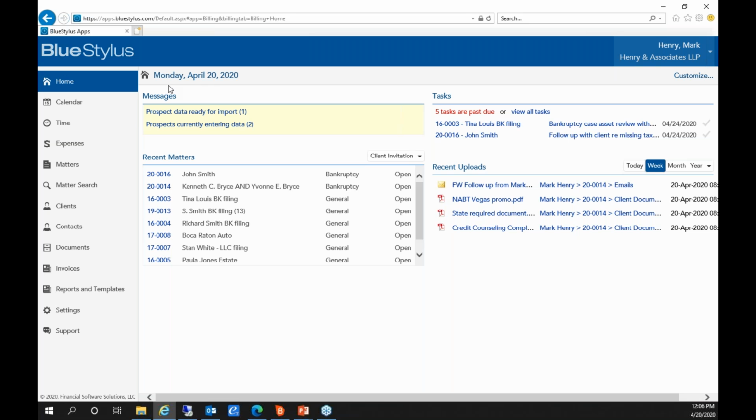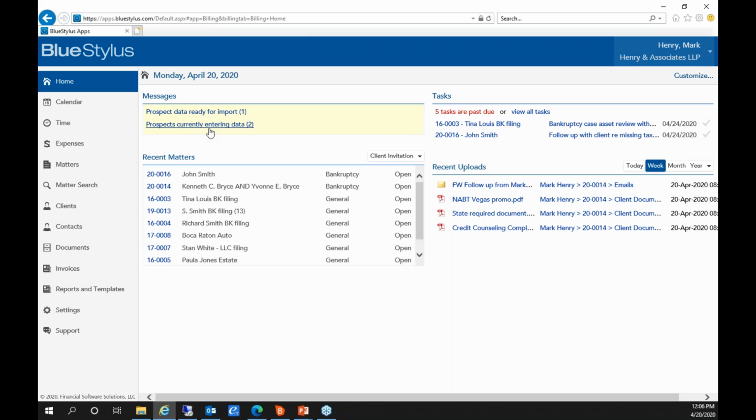Reviewing the home page, there are several panels of information that you'll see, first up, messages here. Messages include various alerts from the system, letting you know, for example, that a prospect or client has either completed and submitted information using the secure import tool that Reed mentioned a moment ago, or that they're still working on it.